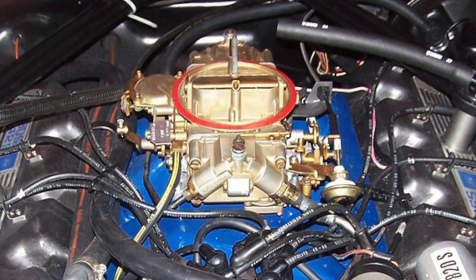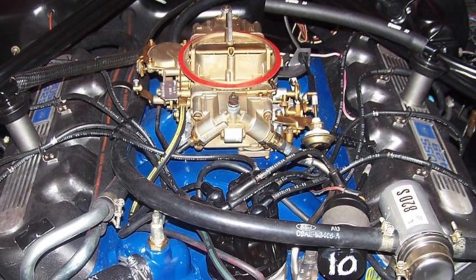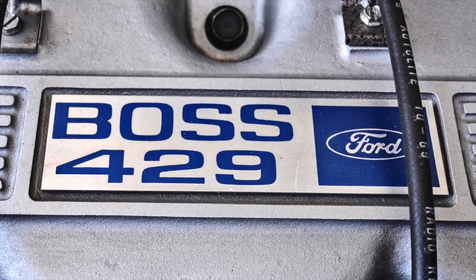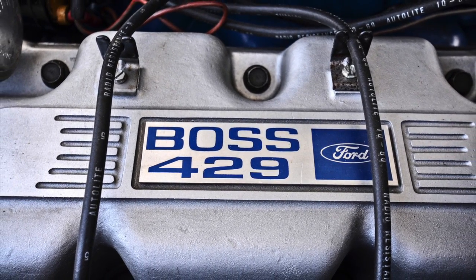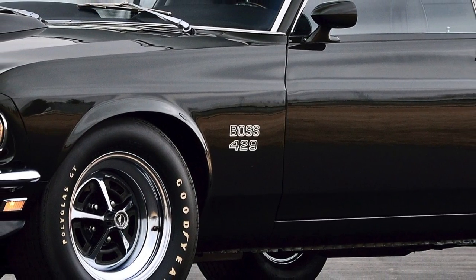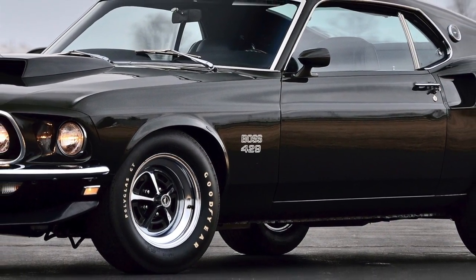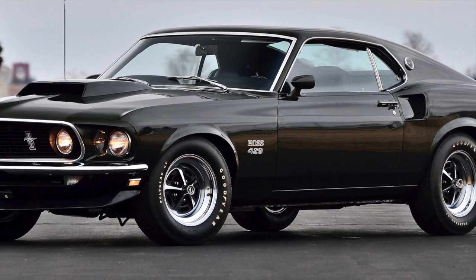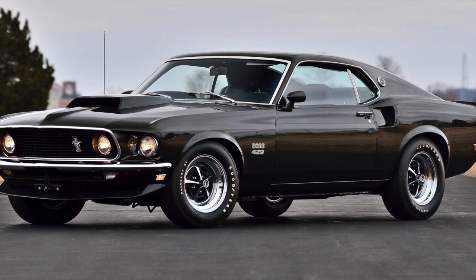Also on the engine option list for the 1969 Mustang was the Boss 429 cubic inch V8, which was Ford's version of the Chrysler 426 cubic inch Hemi V8. The big block Boss 429 V8 was produced in very low numbers and was only found on the Boss 429 Mustang, which was a limited production Mustang made only to qualify the Boss 429 for NASCAR racing duty. NASCAR required at least 500 units to be sold in a 1969 production car in order for the Boss 429 V8 to be certified for the 1969 racing season.